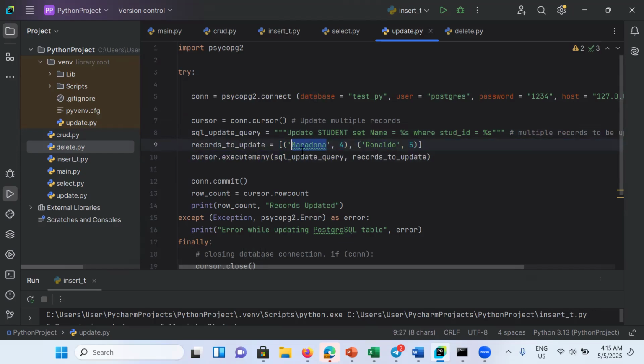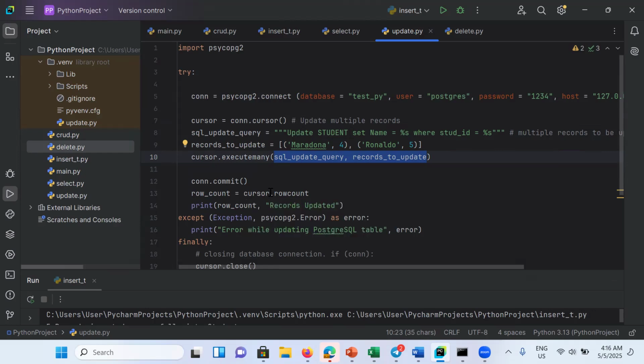And where the student ID is 5, the instruction is that the name be changed to Ronaldo, as you will see here. And then, we have our cursor that executes the executemany method to execute those SQL statements represented by the variables we created.